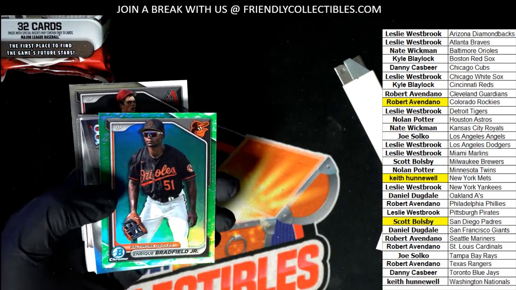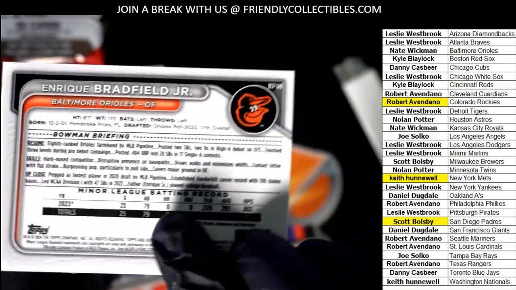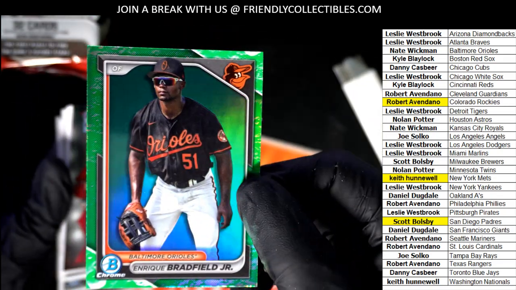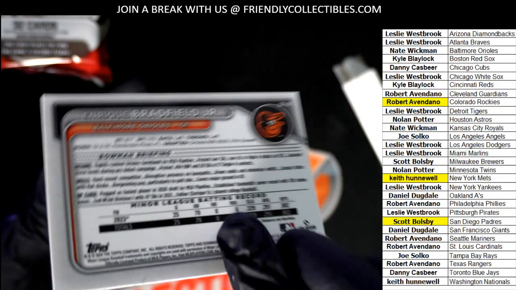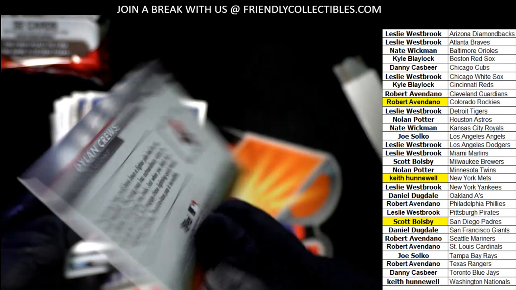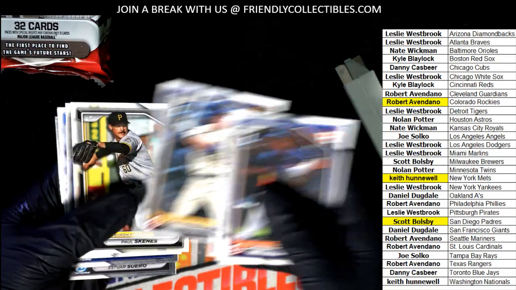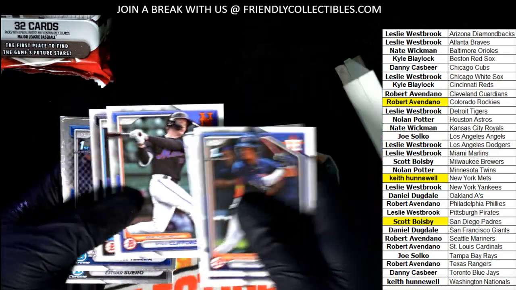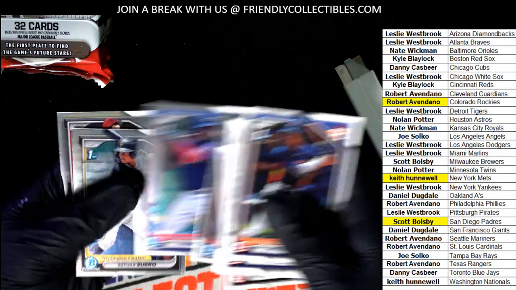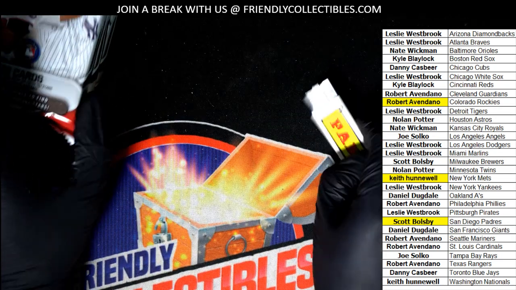Nice Yankee Soto. Here is a Bradfield Jr. You can see he was a first round selection, 17th overall. Nice one right there, Nate. It's a green Lunar, man. Dylan Cruz. There was another Walker Jenkins. Base Walker Jenkins. Somebody we have not seen is Ethan Salas. We have not seen a single one of his.